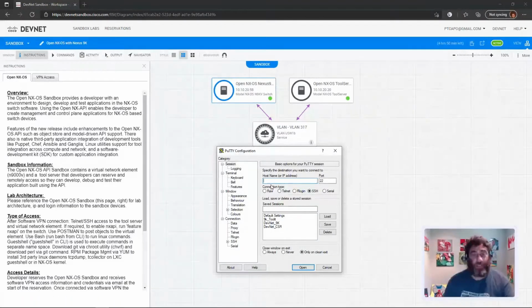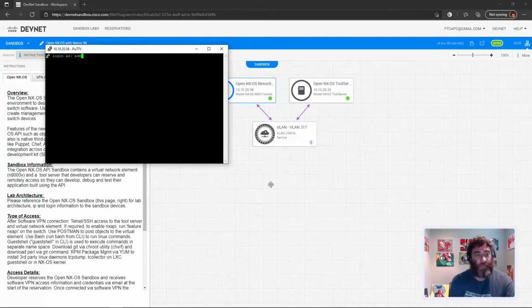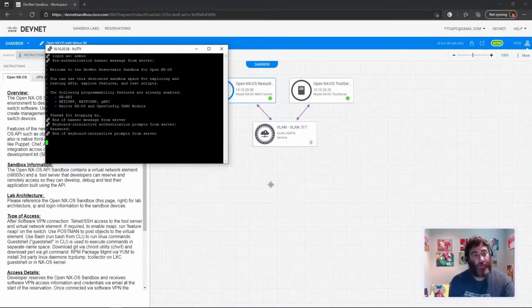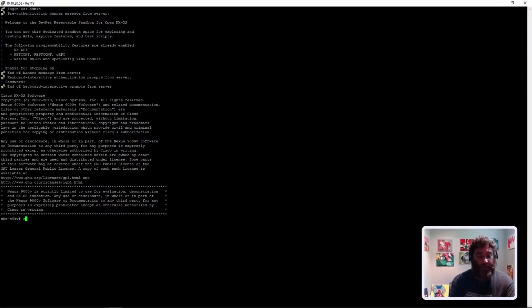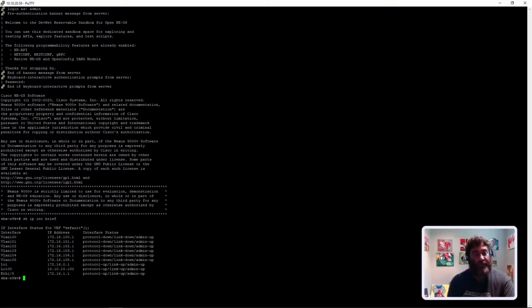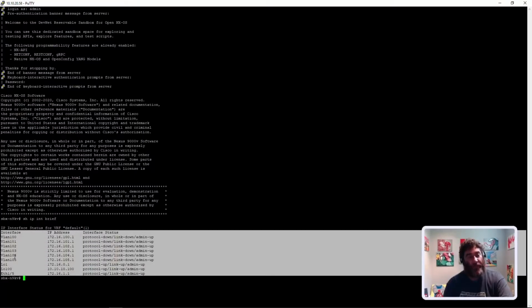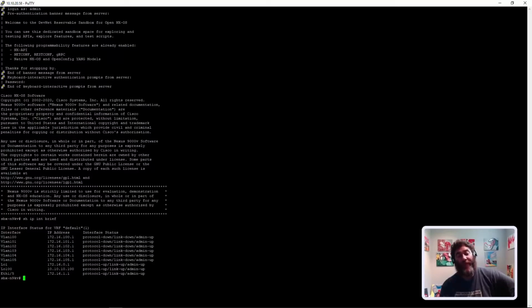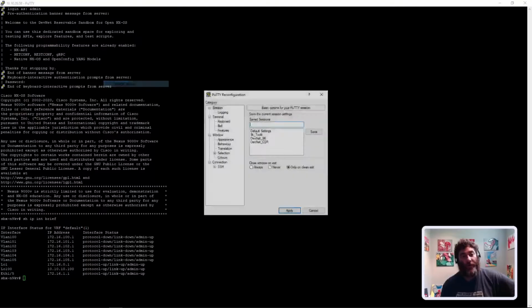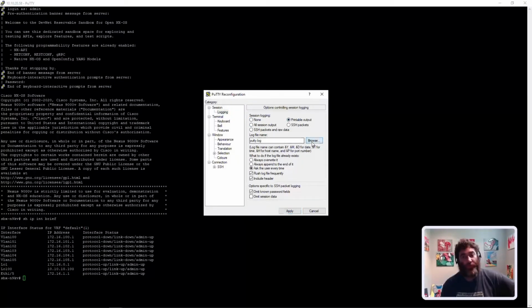Well, okay, log into 10.10.20.58, and we're going to put in our admin account and our password, and then we're going to maximize the screen, and then we're going to do show IP interface brief. And even with my shorthand, I still have to type it in. So this is what we want, right? This information. What VLANs do we have, or interface for SVIs, loopbacks, physical interfaces, their IP address, and their interface status. And I have to analyze this, or I have to turn on, right, change settings, logging, print a pull output, and put this to some file somewhere.